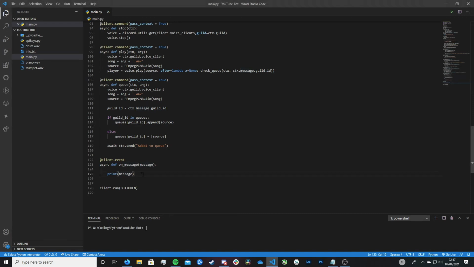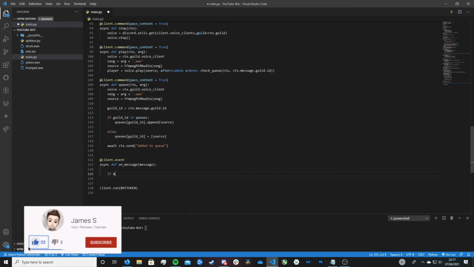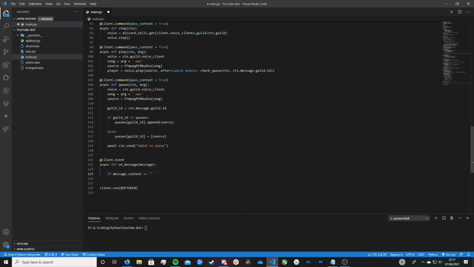So let's go on to detecting a certain message, a specific message that a user sends. To do this, we're going to type if message.content is equal, double quotes, to whatever your message is. Let's just say hi. That was our example. Now we want to put a colon. Then we come down here and let's say we want to delete this message. Let's say we're going back to that previous example of you being a Twitch streamer who doesn't want your address to be leaked. Let's say your address is hi. We want to delete that message.